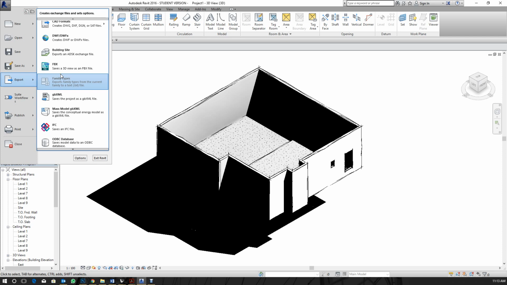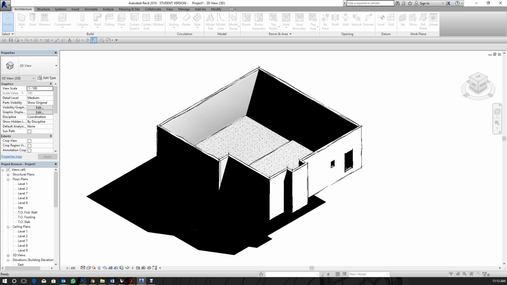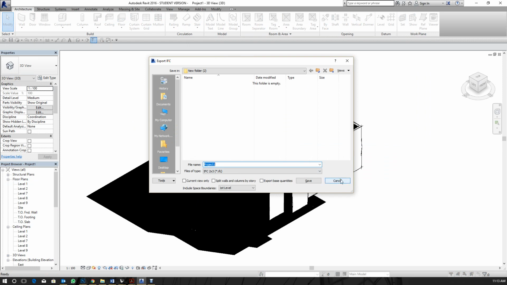But there is a way to go about that, and it's through exporting as an IFC. And an IFC basically allows you to share your model with people. But when you export it as an IFC and a person imports the IFC, you're not able to edit it. It's like when the architects are working with engineers, the engineer gives you their model and you put their model in your model, but you don't edit their model. So that's what the IFC would be, their model being placed in your model, but you cannot edit it. And so if you selected that option, you just save it as an IFC, and that's all.